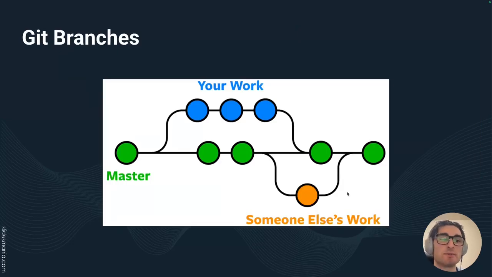That's where the most important feature of Git comes into play, which are branches. So far, we've just been working on what is called the default branch. It's normally called main, also has been called master in the past, but it's just the default branch where we have the most up-to-date version, or at least the accepted source of truth about what your code looks like.